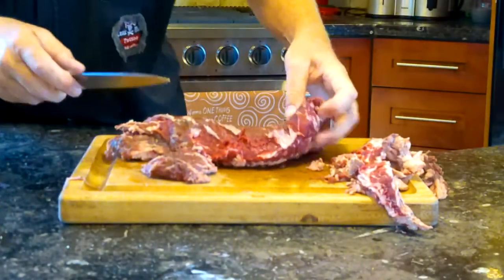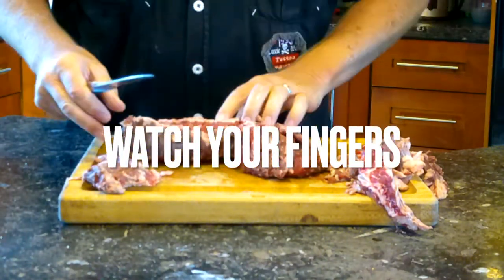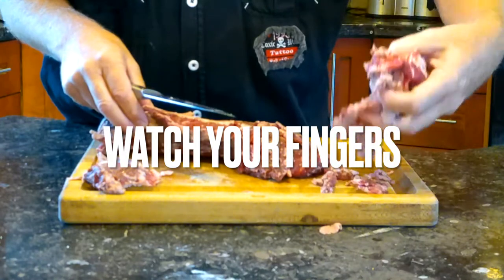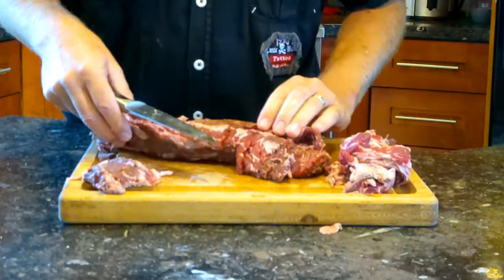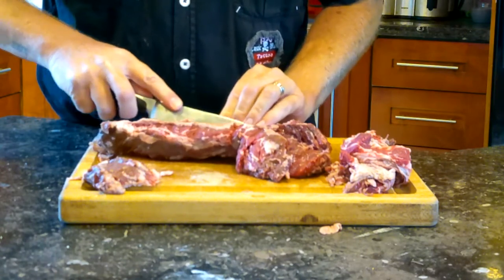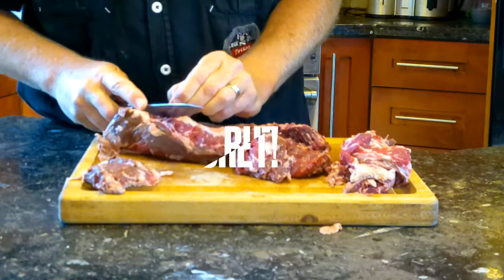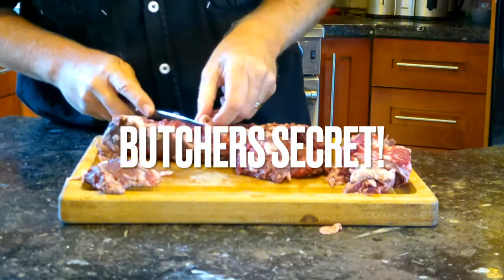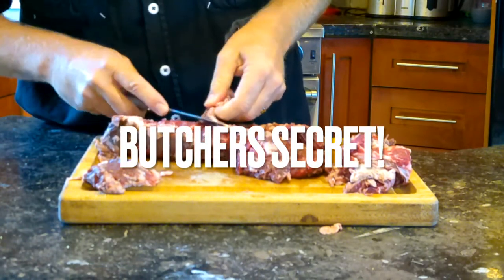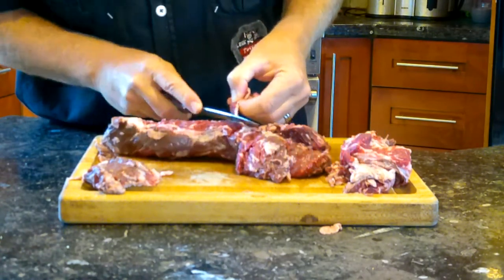Okay, so you can see how much work there is to actually get into this. We've got little bits coming off here. We've got a fair amount of waste there, it's just kind of bristly and fatty, and we want to get rid of as much of that as possible. This is also referred to as the butcher steak. The reason it's called the butcher steak is because the butchers would keep this for themselves. It's that good of a cut of meat.